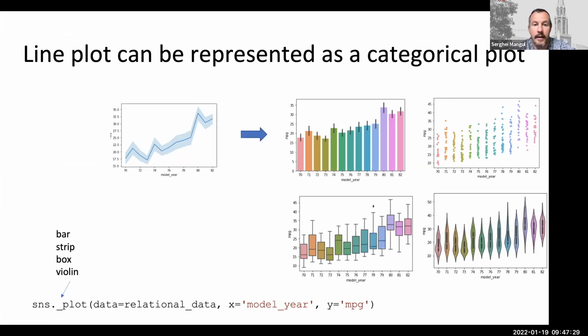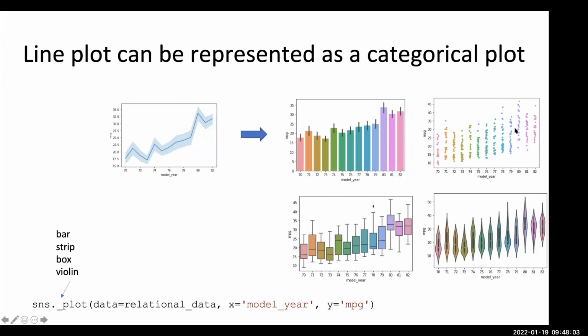So it depends if you like that. I think that might be more clearly conveying the trend, right? Here it's a little bit hard to know what exactly the trend is, because you need to pay attention to the median, right? And the same here, it's less evident that there is a positive trend. But it depends on the data, I guess. So in this case, probably line plots are better because they tell you the trend.